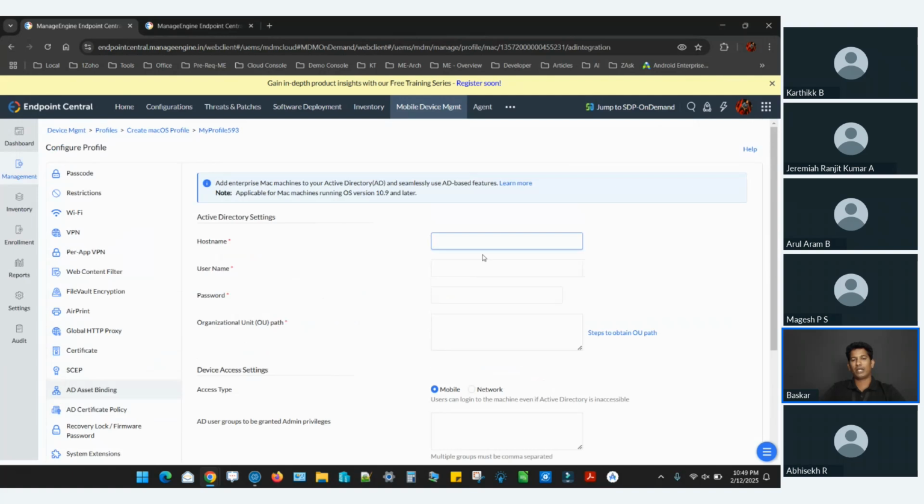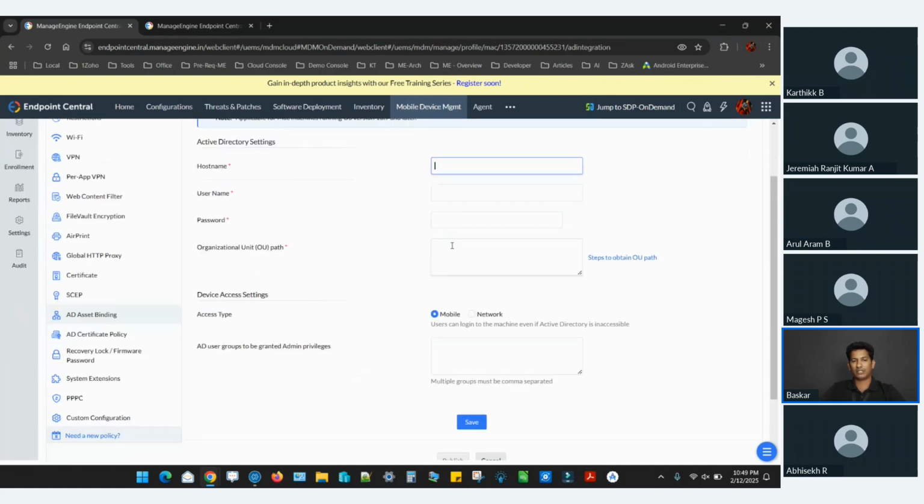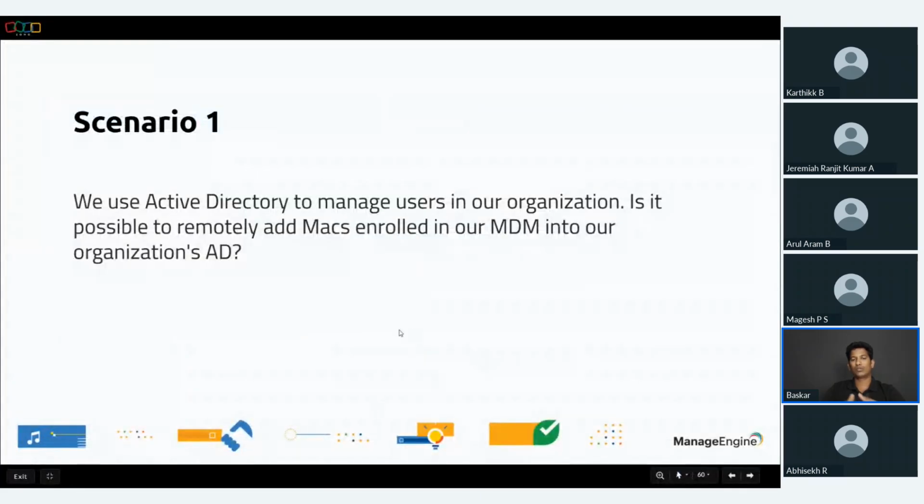We can provide all the device information here, and then we can create the OU path as well. Then the devices will be automatically mapped to the AD user groups. With this option, we can have more security on the Mac devices managed by the MDM and the Endpoint Central console.